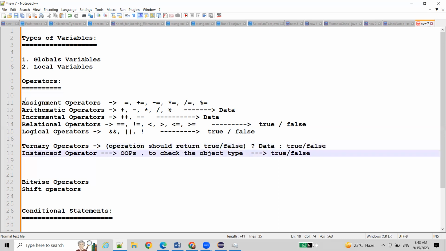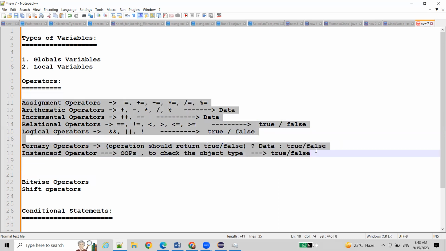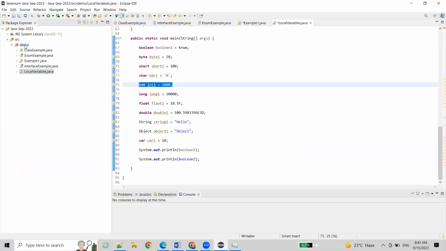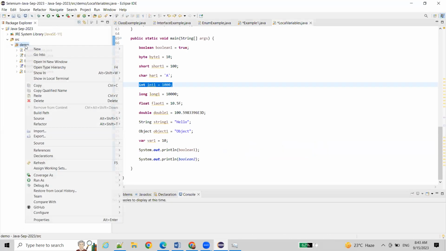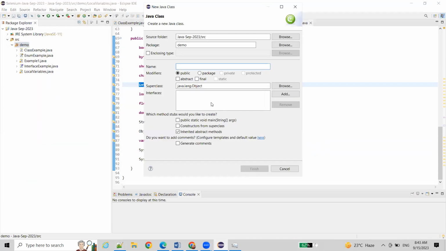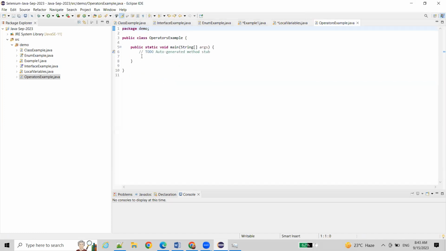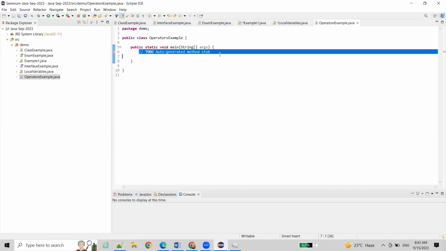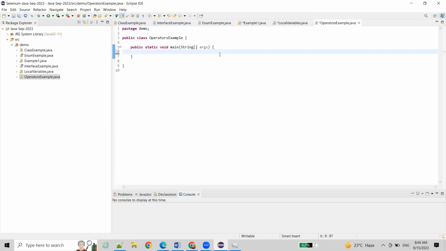So first we discuss all these operators with the local variables. Let me create one more class, Operators, with some example. So you can perform operations on any kind of data.